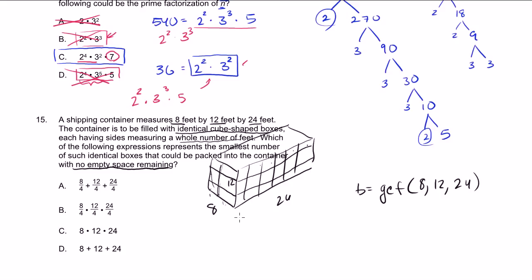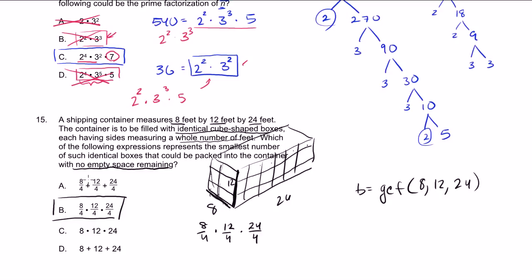So if you want to know the total number of boxes you fit, and I'm just looking at the choices, they didn't actually do the math. They say, well, in this dimension, I have 8 divided by 4 boxes. In this dimension, I have 12 divided by 4 boxes. So times 12 divided by 4. And in this dimension, I have 24 divided by 4 boxes. So that's how many boxes we can fit. We could multiply it out, but this is actually one of our choices right there.